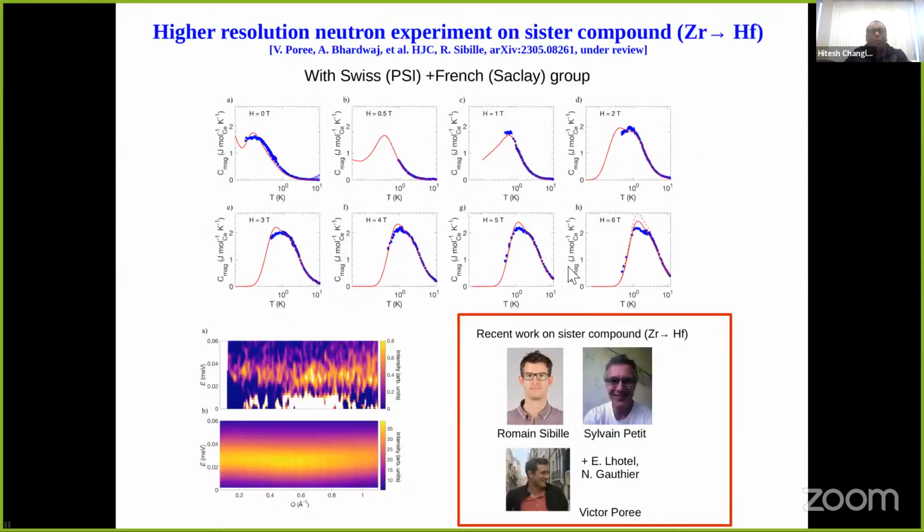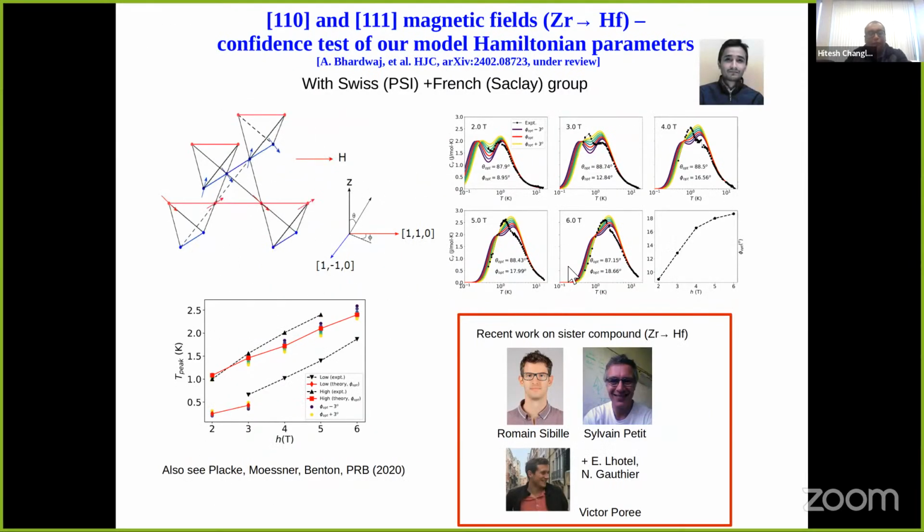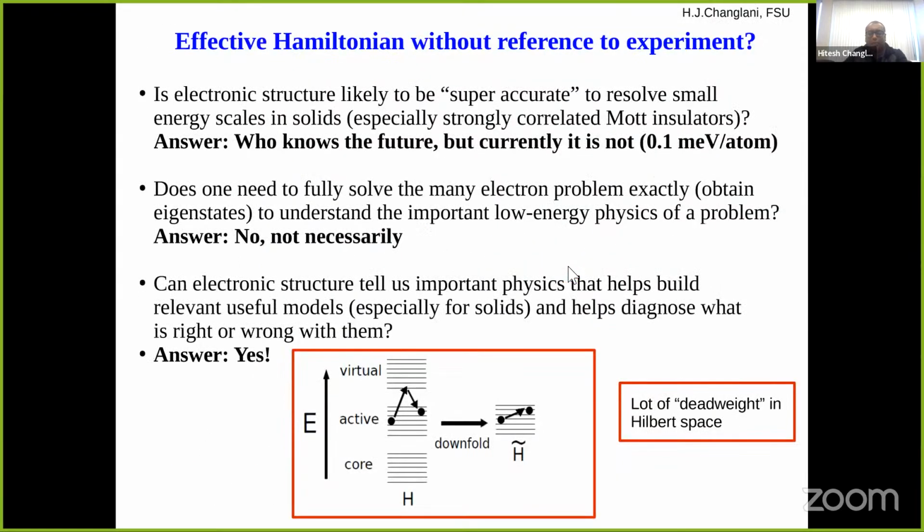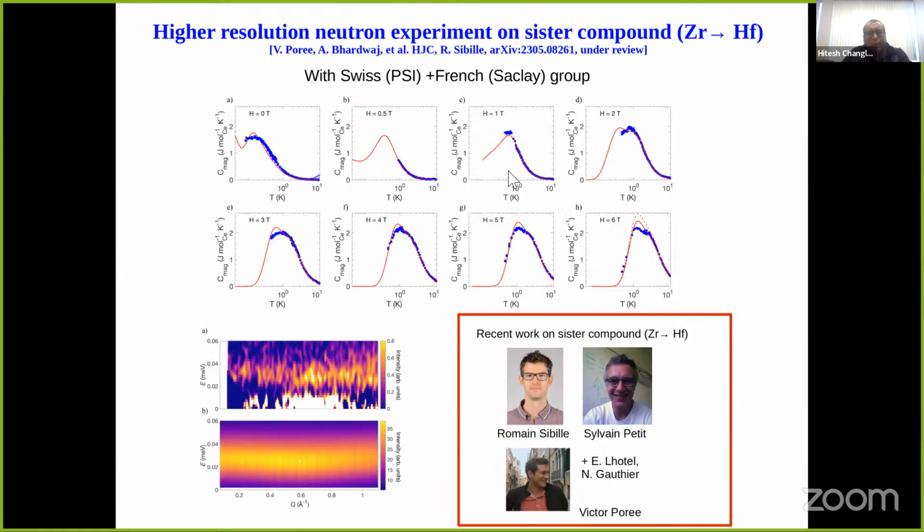So I think I'm a little bit out of time. I mean, I have 15 minutes, but I want to go to the next part of the talk. And I just want to say that we've also continued some of this onto different compounds, which is still cerium based, but the other ion is not zirconium, it's hafnium. So we've been continuing that with some groups in France. Turns out that the neutron resolution at PSI in Switzerland is a little better, so we can check our theories a little better, and that's also something that we've done.